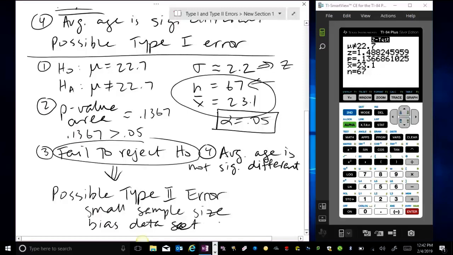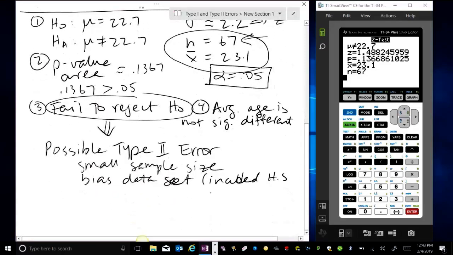So it could be that with this data set, we failed to reject, we said it's about 22.7, but maybe it didn't include many of our older students. Maybe it only included high school students and traditional college students and 20-somethings. Without actually knowing the data, with the homework questions, it can be really challenging.